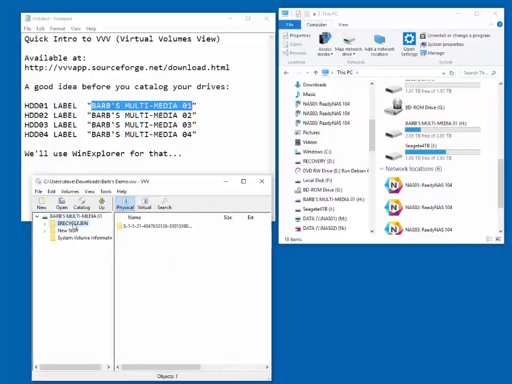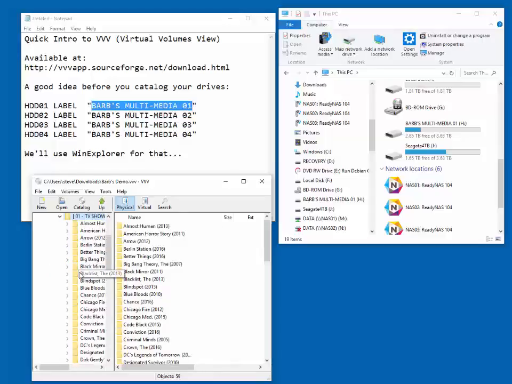And let's go ahead and look in that file now. And you see it's cataloged by recycle bin, and it's also cataloged the system volume information. We don't really care about that because if I drill down into new stuff, I can go into movies and kids movies and Disney and all the TV shows that are new to be added to your collection.